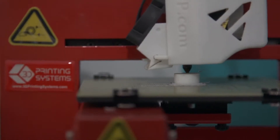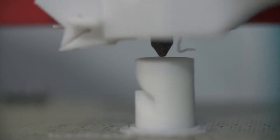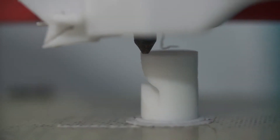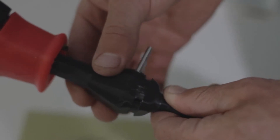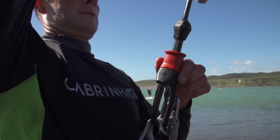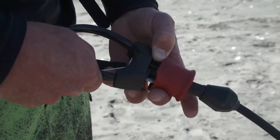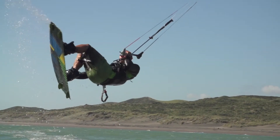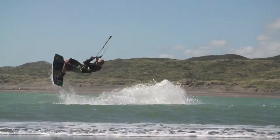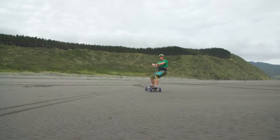Product design has come so far in the last few years. We're now using 3D printing, which means that we can take the CAD model out of the computer, print it off in the matter of a few hours, have it in our hands, rig it up to a control bar, and be down to the beach in five minutes testing it. These files can also be sent through to Maui — they can be out testing in the same afternoon, sent through to the factory, and they can be producing parts. It just means that we can be testing a lot more prototypes before the product comes to market.